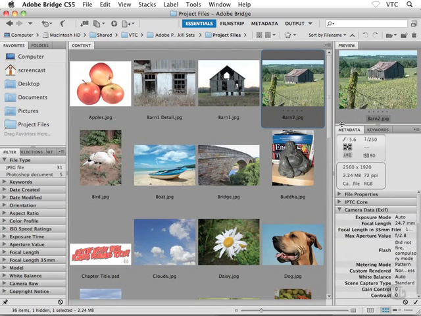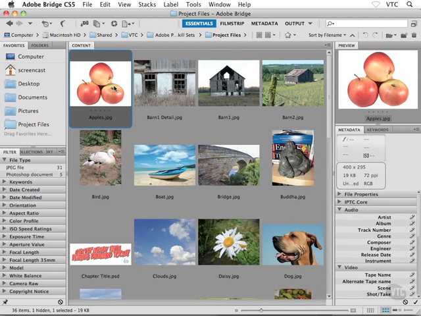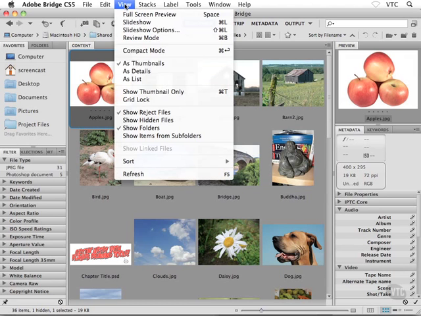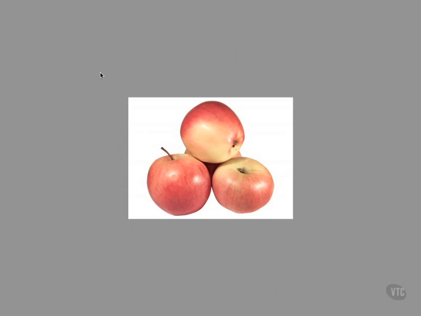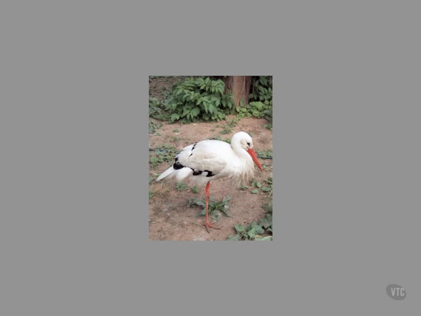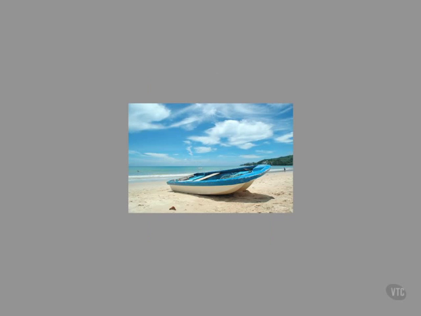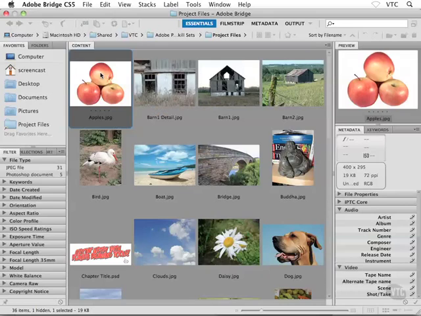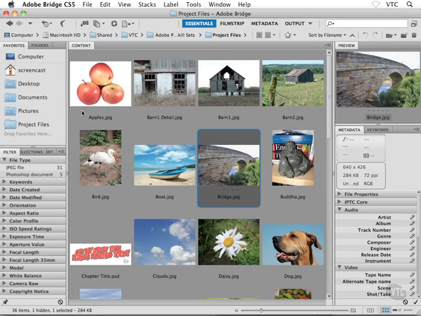Now, we have some other options. And again, a lot of these options we saw back in Mini Bridge, so I'll just zip through these quickly because we've already seen them. I'm going to head up to the View menu and then down to Full Screen Preview. And what Bridge does is flips me into this full screen mode. And of course, I can use my arrow keys on my keyboard now to navigate through all of my available graphics, right? Go ahead and hit Escape to get out of that full screen mode.